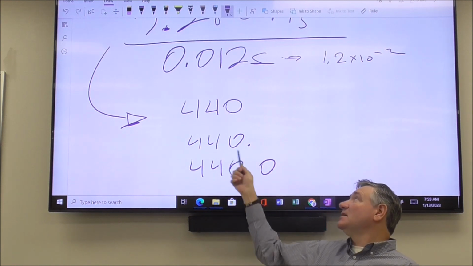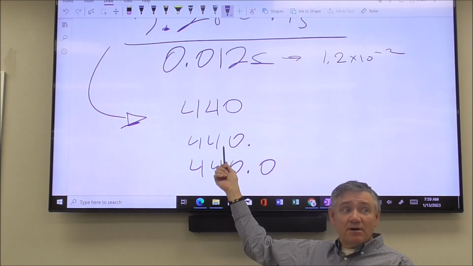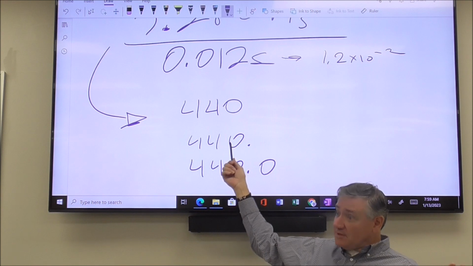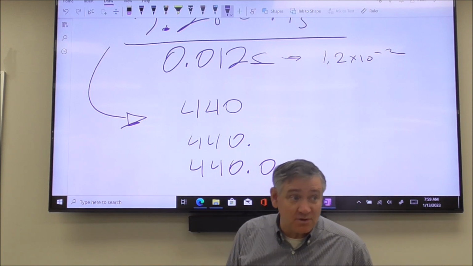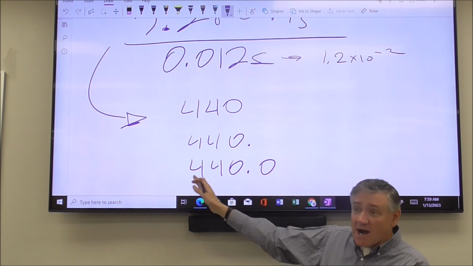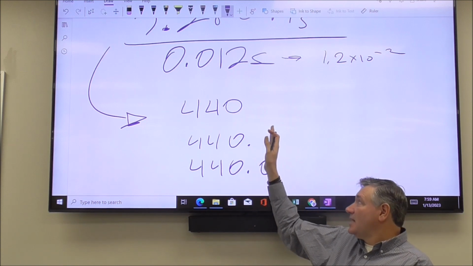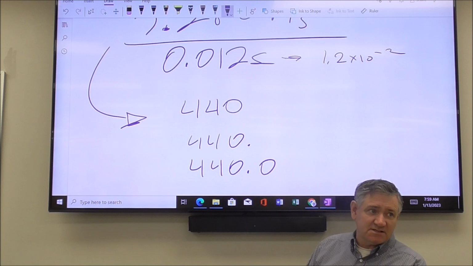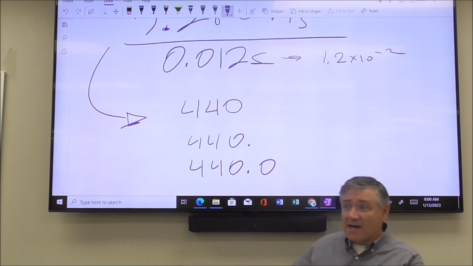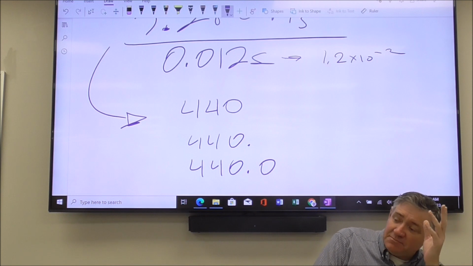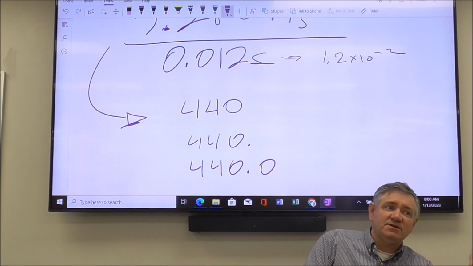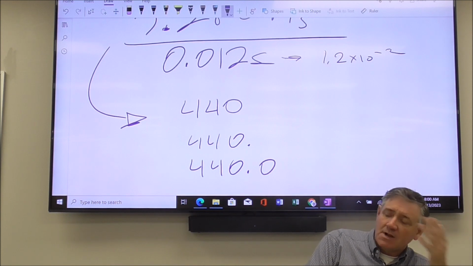So we're saying, hey, I put that decimal place there. What I'm saying is that this 0 is a freshman, but it's a cool freshman. This one says 440.0. This conveys a very high degree of precision because I'm saying, hey, I'm estimating the 10th place. So mathematically, the 3 numbers are the same, but they convey completely different degrees of precision.